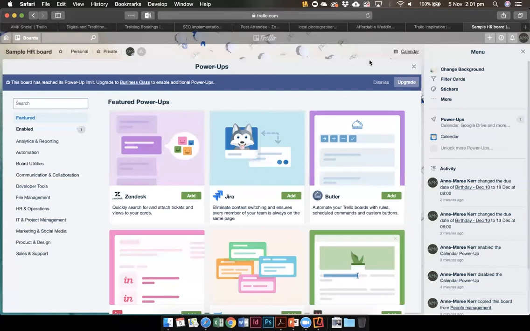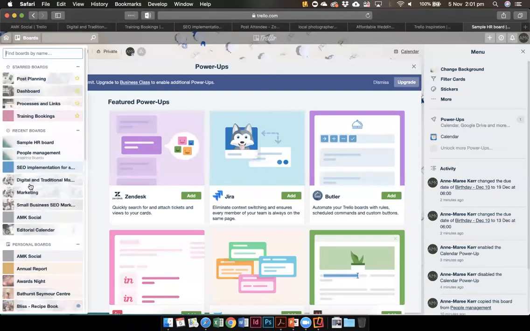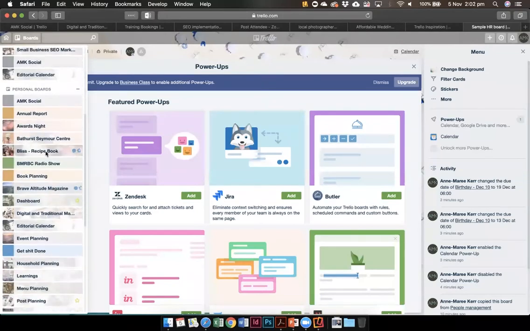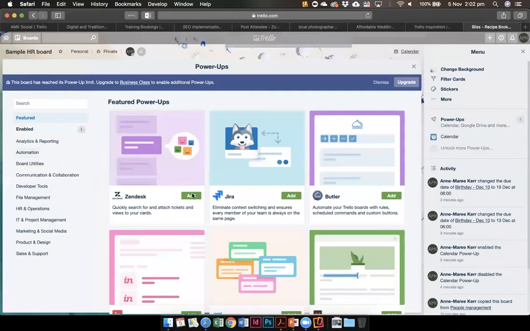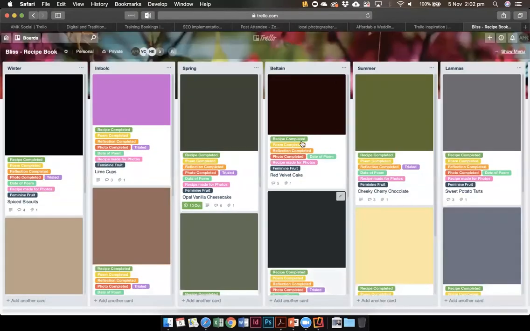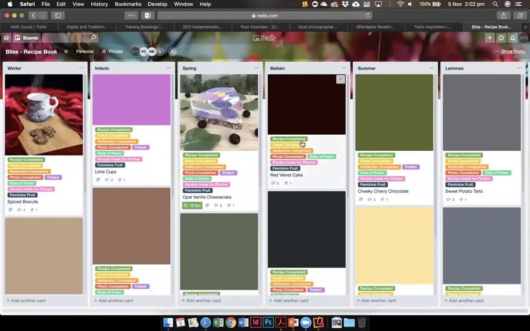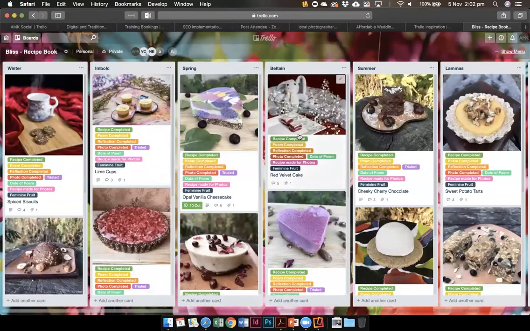And if you're using a ticker box system, I'll just really quickly pull up a board I am collaborating on with someone else, just so you can see what it looks like. Lots and lots of boards. Okay, so I have a friend who's writing a recipe book, and we've got some beautiful photos here, and she's using the labels to say what's completed and what's not. So we've got some really great ideas here.